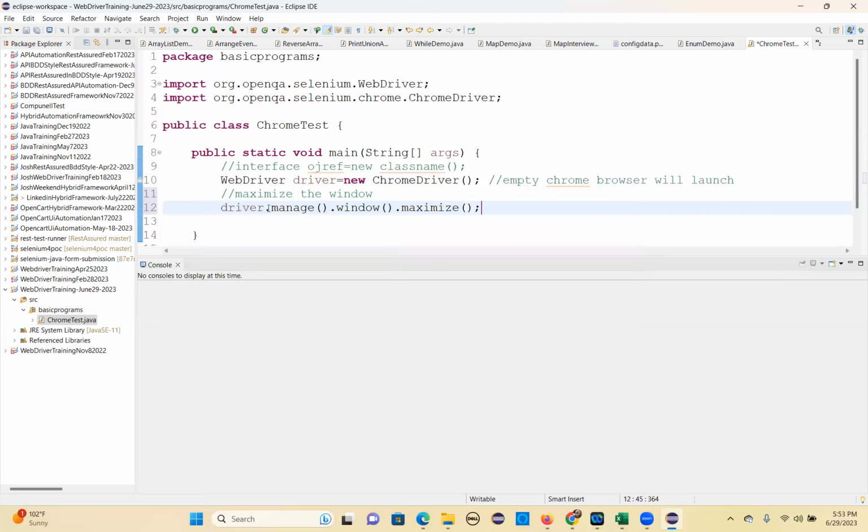See all this, it is called method chaining. So it will maximize.